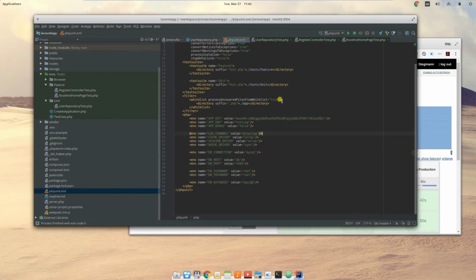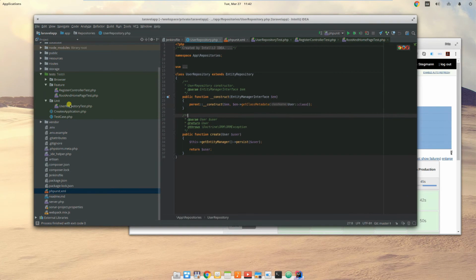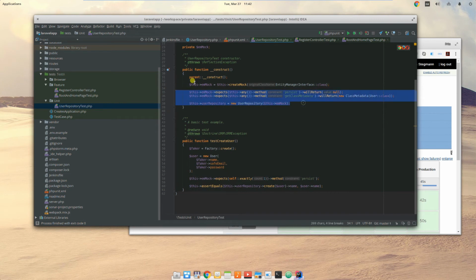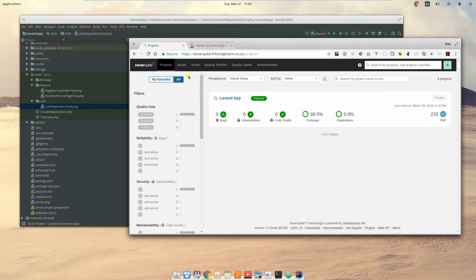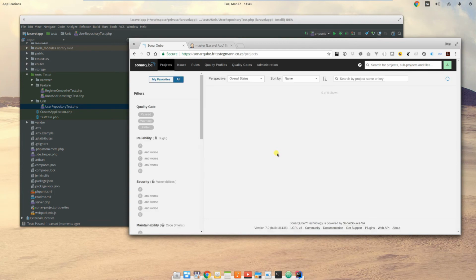And that's why Doctrine is quite cool for testing, because we can mock these entity manager interfaces, and then test some assertions against methods that deal with models without actually having to deal with the database. Whereas something like Eloquent, which uses the active record pattern, requires an actual database when you want to test with models. And then on SonarQube, the results of those tests get published.